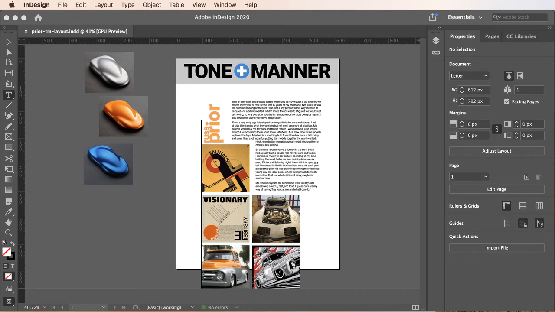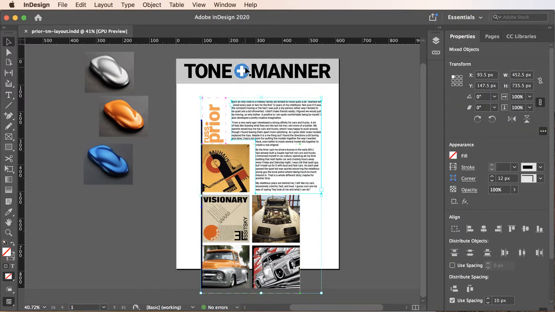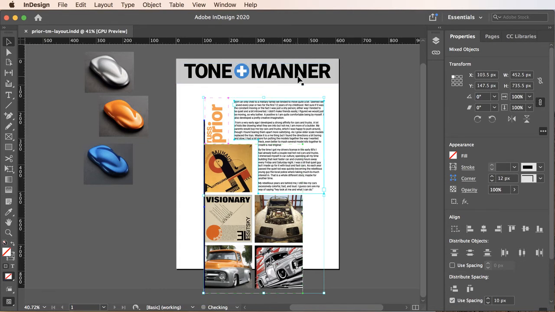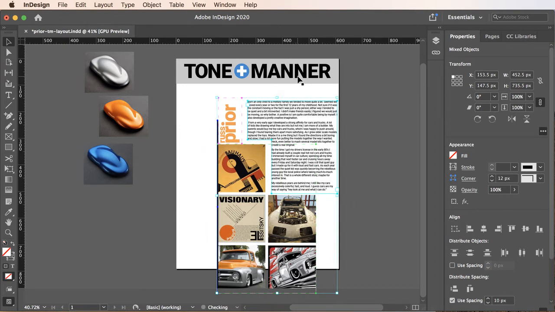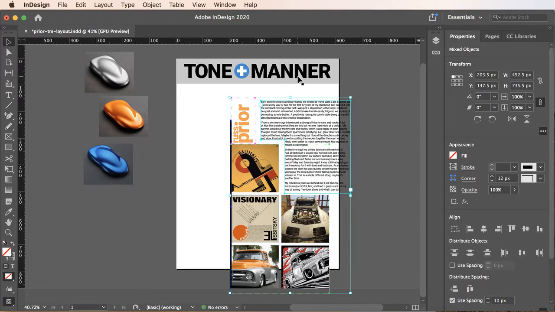In this step, we will add our tone and manner keywords. So let's start by using the select tool, and I'm going to go ahead and select all of the layout elements other than the masthead, the headline up here, and I'll just hold the shift key and use my right arrow, and I'm going to move these over like so to give us a little more room over here.